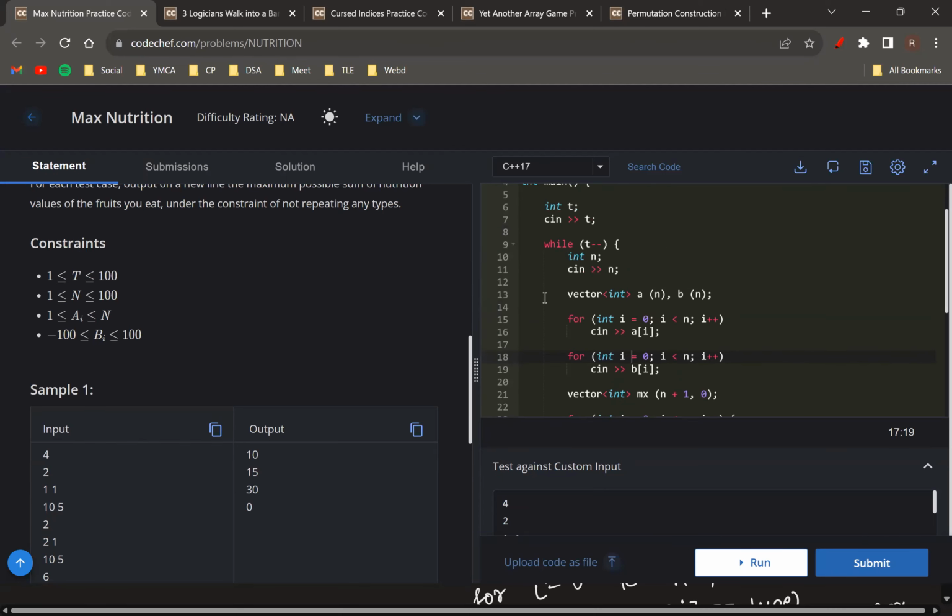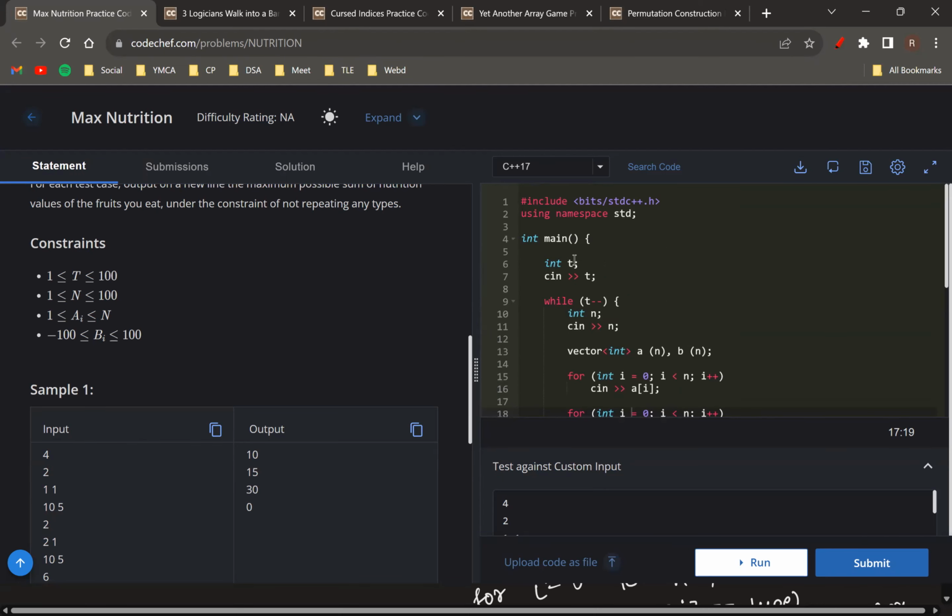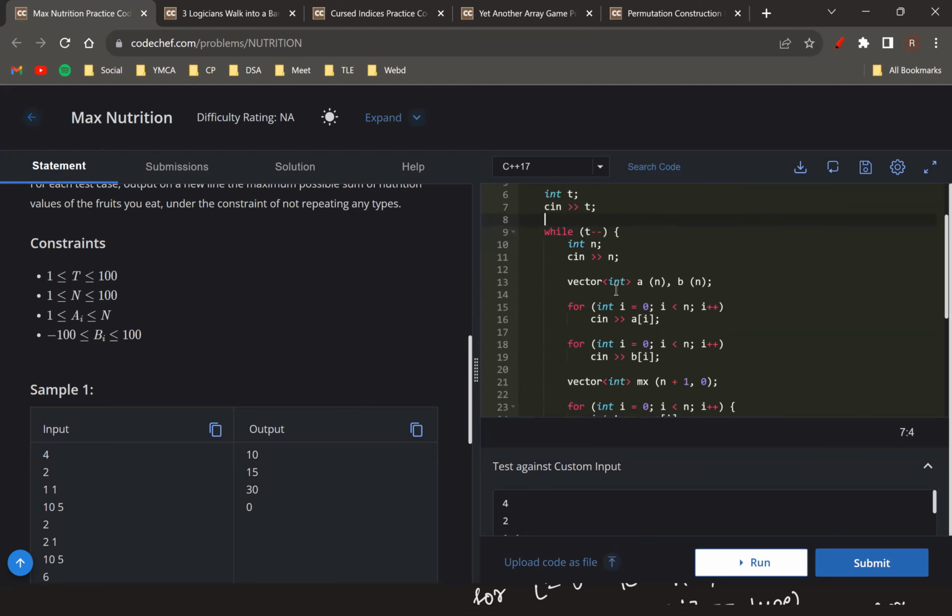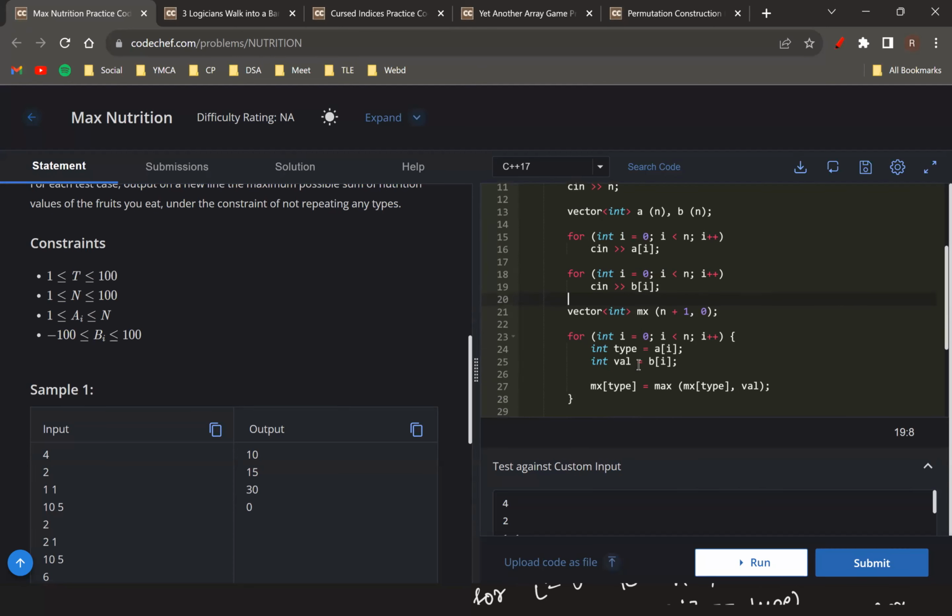So let me show you the code for the hashing first. First of all, we are taking the inputs. Then we declare an array with name mx of size n plus 1, and traverse over all the fruits. For every fruit, the type is ai and the nutrition value is bi.